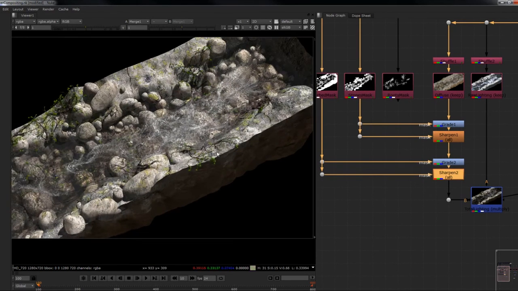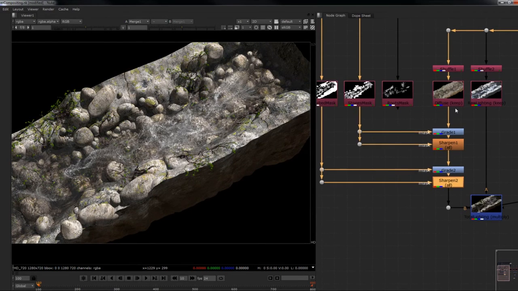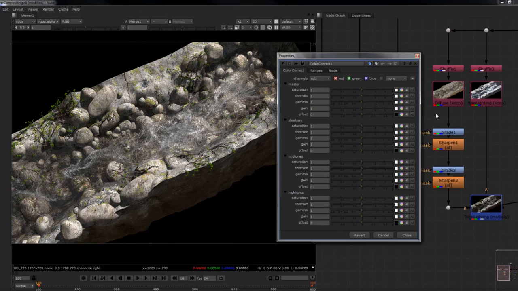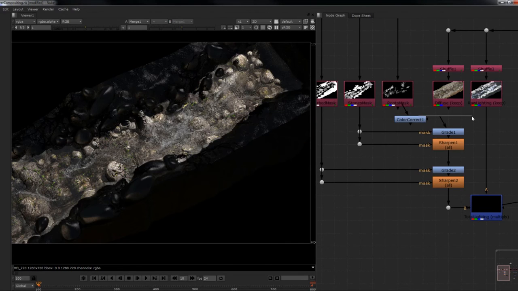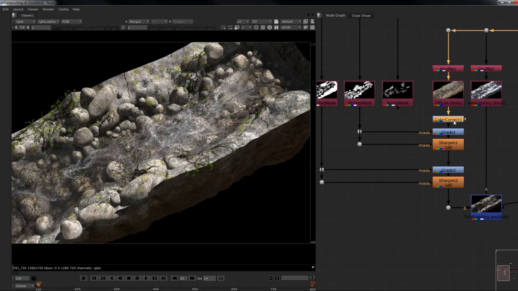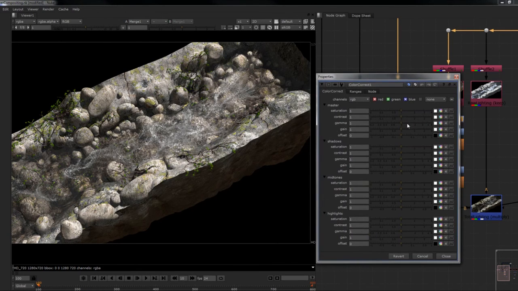Okay, I can also take the roots, and this time I can create a color correct node, and I'll plug it to the diffuse, take the mask input and plug it to the roots, and here I can increase the saturation of the roots.